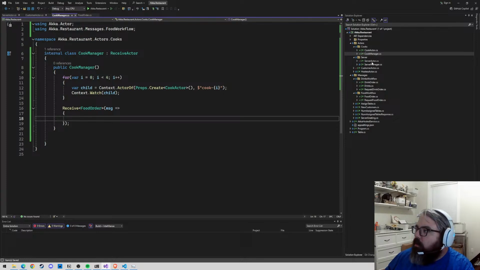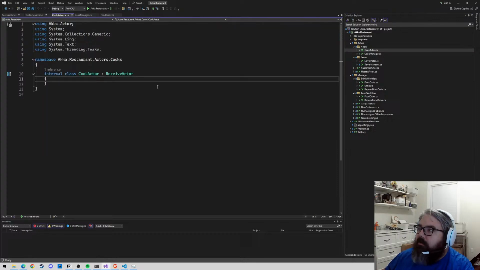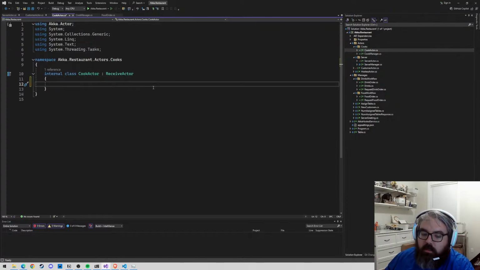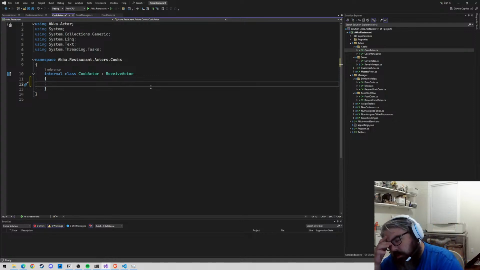So if we just send a message, right, it's going to receive a to make. So this cook manager is saying, hey, I need you to cook this. Because it's code, the cook is going to go, okay, I've done that. And then we'll need to keep whatever that is and a timer of when it's available.